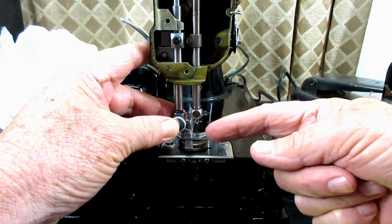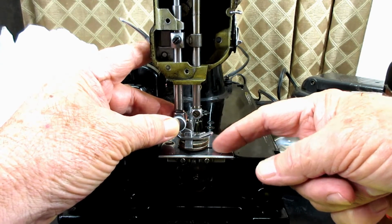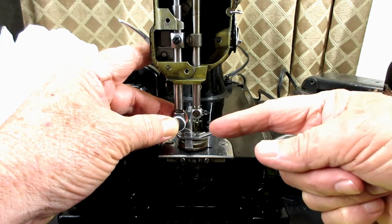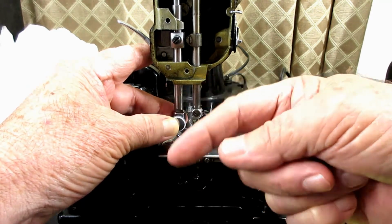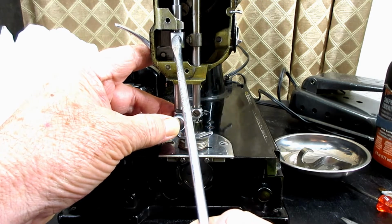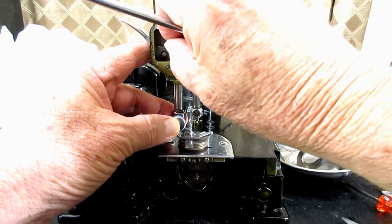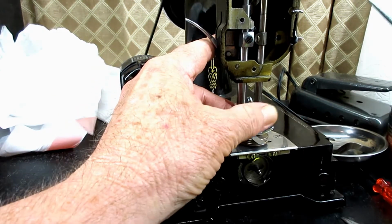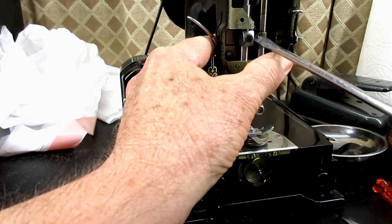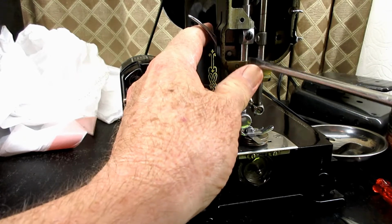And I want to line up the foot with the feed dog or with the slots in the needle plate so that when I sew, it will pull the fabric straight and not off to one side or the other. And when I get that lined up, I'm just going to tighten this clamping screw here. If I can get in, I might turn this a little. And that's going to hold the needle bar in that height, or the presser bar. Sorry.